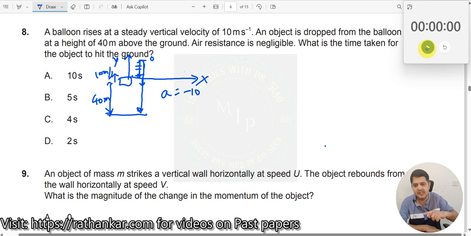Why minus 10? Some people always take upwards as positive, downward as negative. Don't do like that. Acceleration due to gravity is always negative. It doesn't mean deceleration, it is in the downward direction. You have u equal to initial velocity. Let us use the equation s equal to ut plus half a t square.